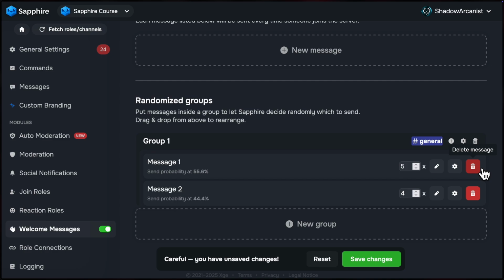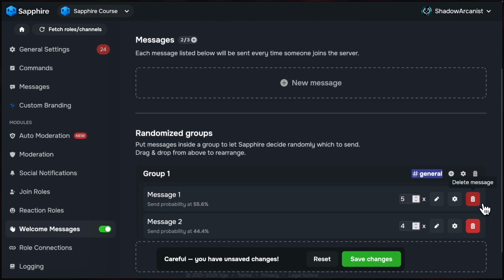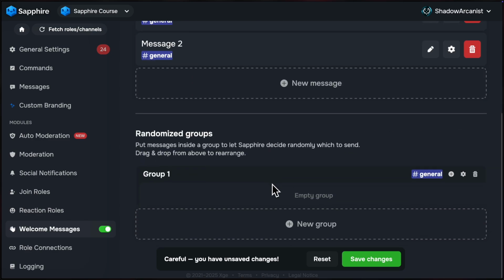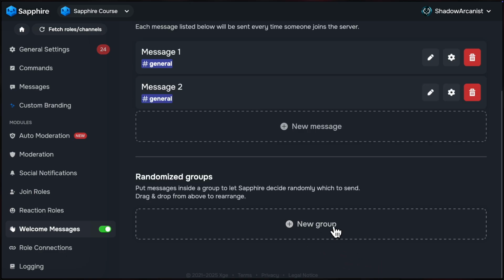We have a delete button on groups and on all of our templates. Clicking the delete button will delete our templates instead of just removing them from the group. So, if you want to remove a template from the group, you have to drag the template out from the group instead of using the delete button here. If there is no template in the group, then the group will be deleted automatically after you click Save Changes.